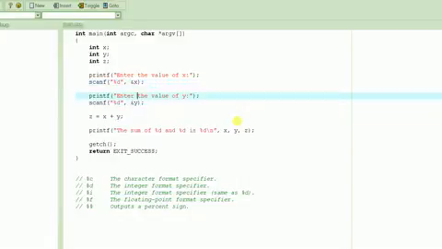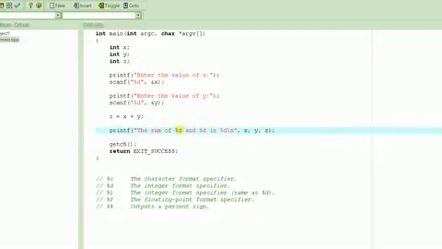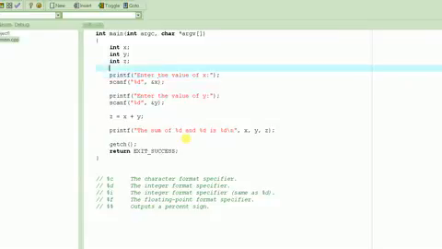We do the same thing with y, and then we ask to input the value of y, and then we add these two numbers and store it in z, and then we print out, by substituting the format specifiers with these variables x, y, and z here, here, and here, the sum of x, whatever the user entered, and y, whatever the user entered, and the sum of these two, because we computed that sum right here. So this is how you input the integers.